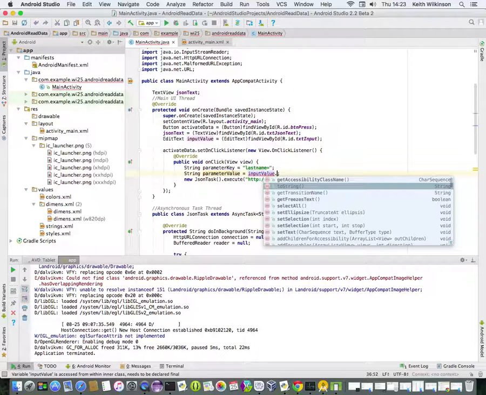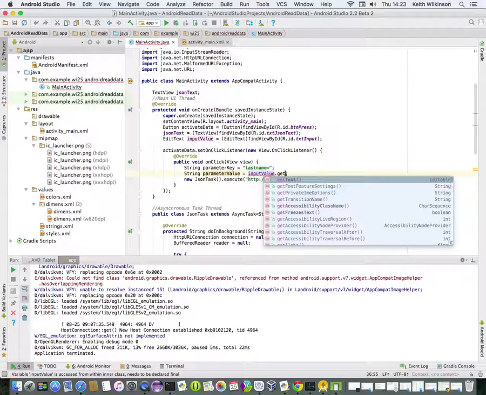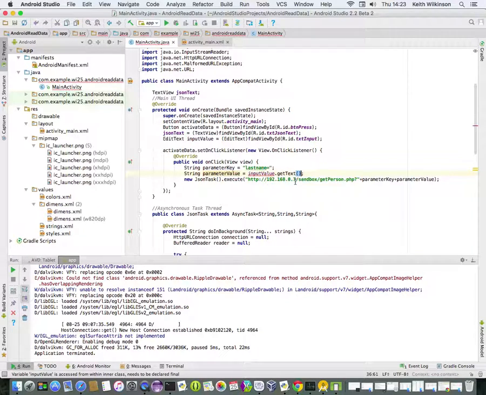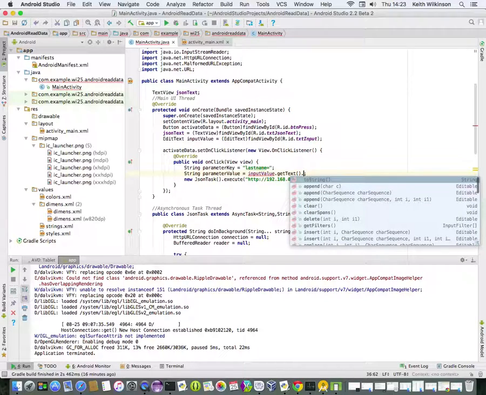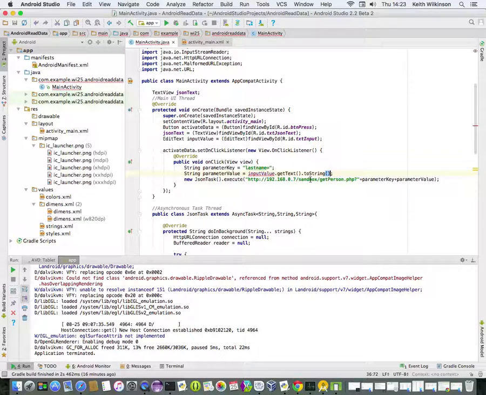Do a dot, and we need to find the get. I'm just wondering why that has not given me the thing. getText. Sorry about that. And then we need to convert that to a string.